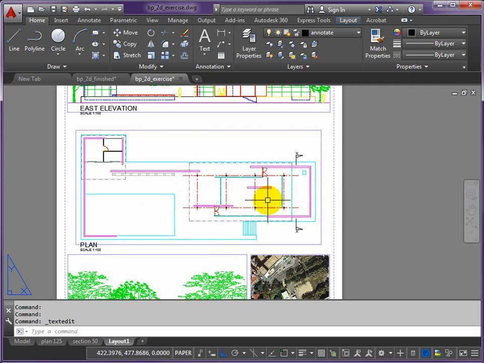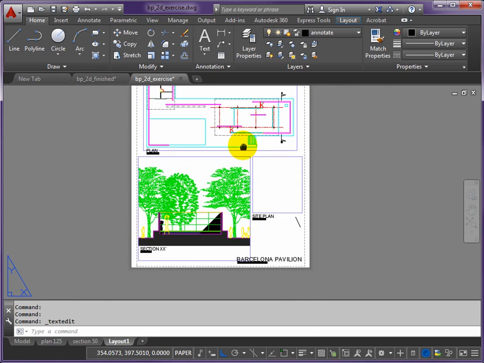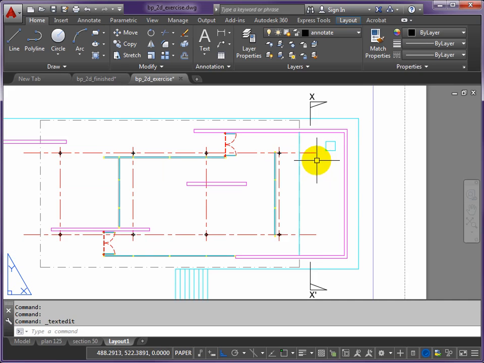Okay, we could do with some annotation on the actual plan. You tend not to have much chance to put stuff on sections, but the plan usually gets annotated. So we'll use the DT command and watch what happens here. I'm going to do this slightly differently. We pick a start point and I'm going to use a height of 3 millimeters for this text, rotation angle of 0. Okay, so this is the statue base. Now instead of continuing with the text, I'm just going to click somewhere else. So that piece of text will stay there. If I just click here, I can carry on adding notation.